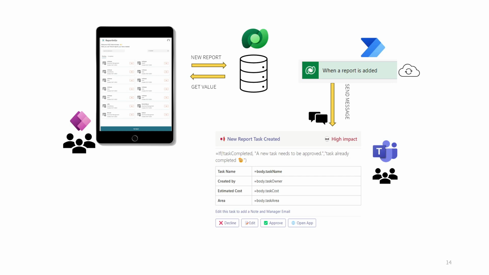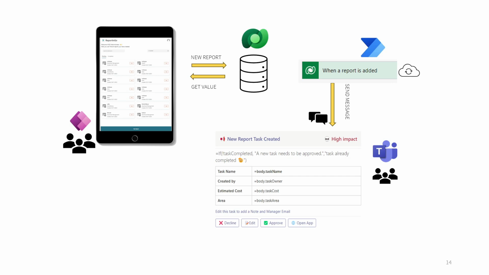So let's start from a really simple Power Apps canvas app where a pool of users can create a new task, for example a support task because they need to change an SSD or something like that. This app is based on Dataverse, so we are going to store the data in a Dataverse table. Behind the scenes, there's an automated cloud flow which will be triggered when this new record is created, and one of its actions is to create an instance of that card that you made before.